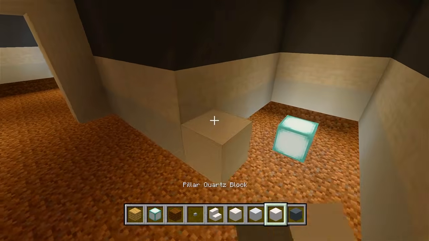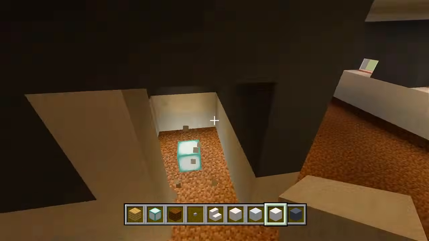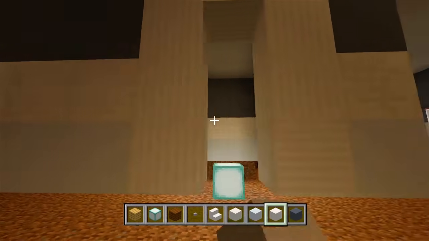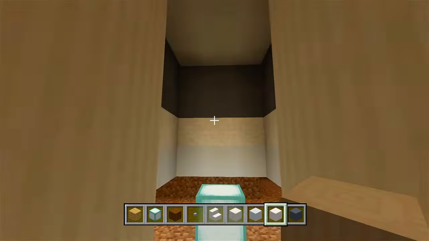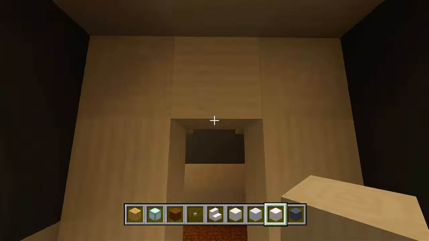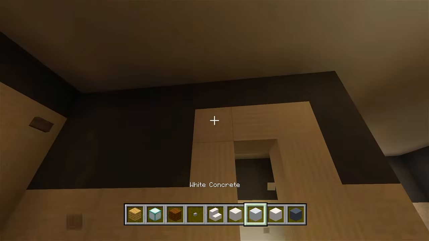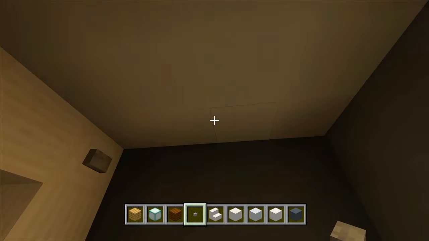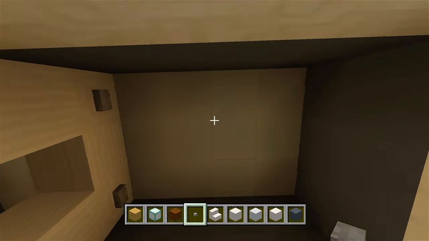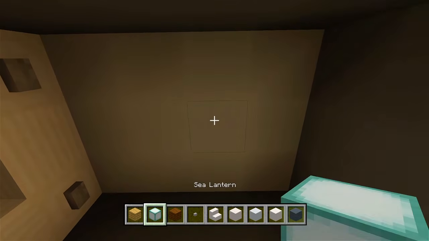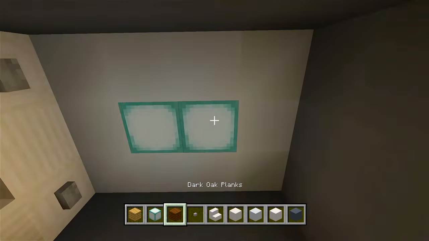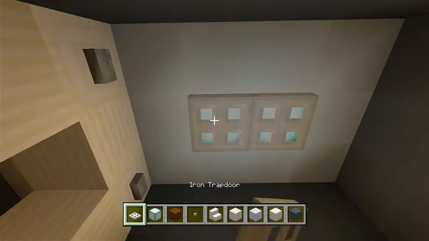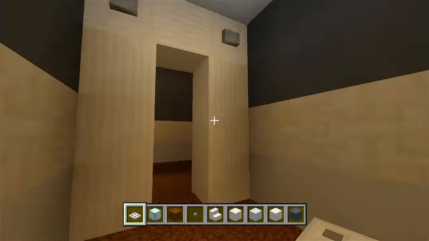Now let's have our doorway. Just 1 block wide, straighten out these bottom ones. And then we have the corner one. Okay. And then the stone buttons. And there's not going to be any crown molding in here because as you can see the ceilings are a little bit lower, so we really can't. And then, yeah, we'll just have 2 sea lanterns like that. We'll cover it up with the iron trapdoors. We'll delete that. And there we go.